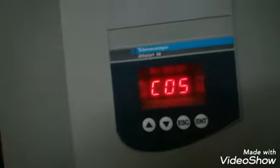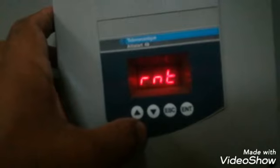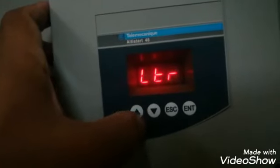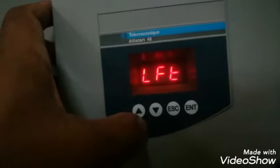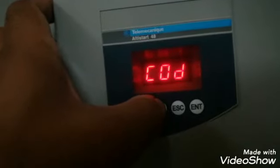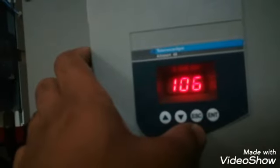Now SUP is for the normal running values. If we want to see the normal running values, we will go into the SUP and we can check different parameters. These are the different parameters we can check online, that what is the value in this running condition. These are near about 8 to 10 parameters that we can check in the normal running. This is the code if we want to give a code. So I will go inside and I will check what is the setting of these, what is the display of these parameters.